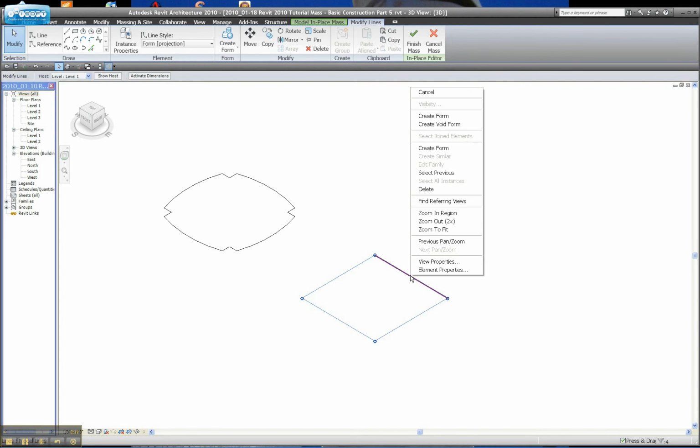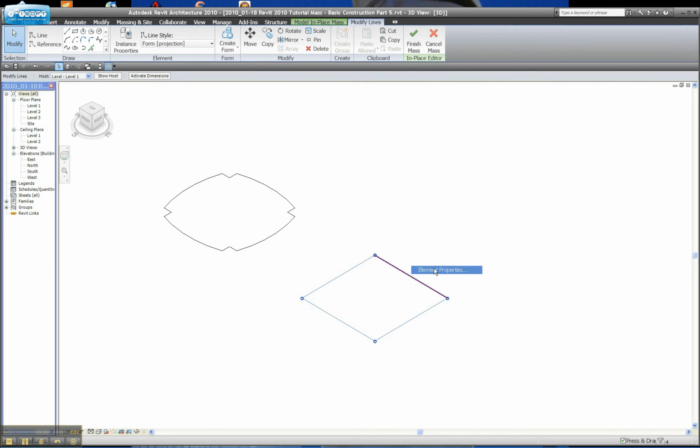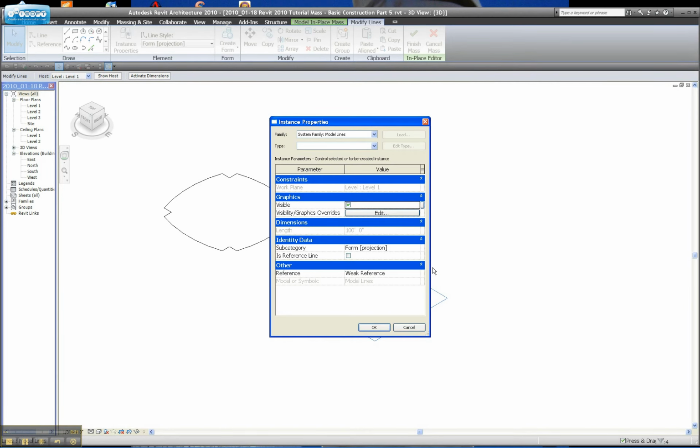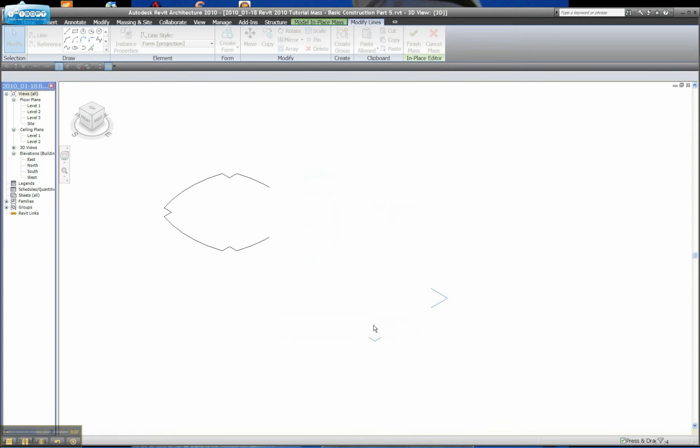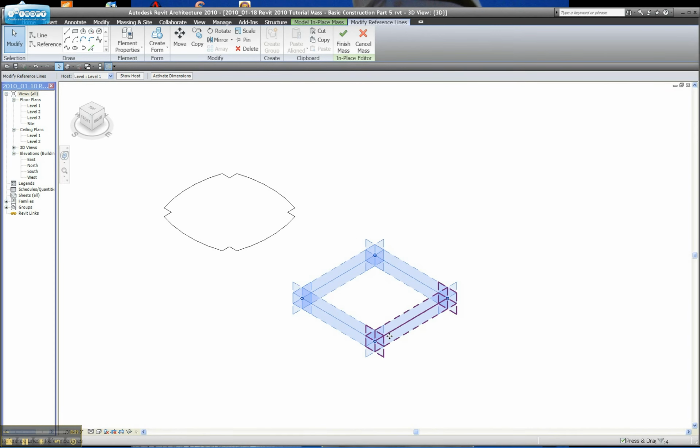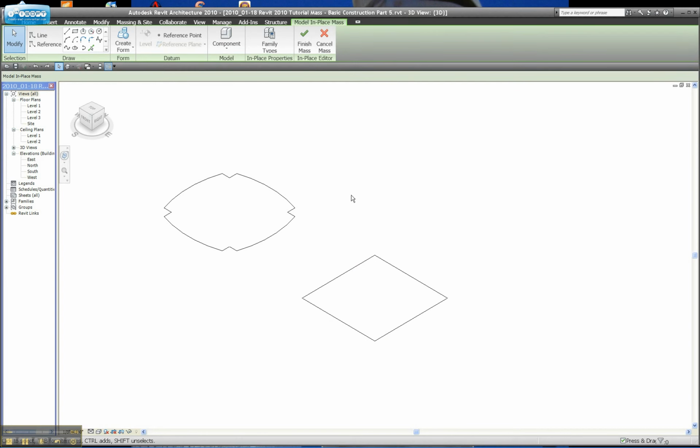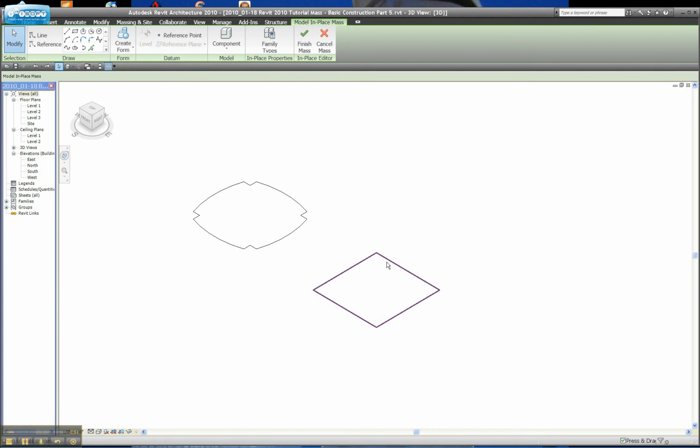You can click on a chain of lines and right click, clicking element properties, and change that chain into a set of reference lines if you like. I've noticed that there are slight differences in behavior which I cannot enumerate at this moment, but it's a little bit quirky when you do that. If you know what you want, I would start with reference lines drawn fresh first and not convert them from one to the other. Anyhow, for this tutorial we're going to stick with normal lines.